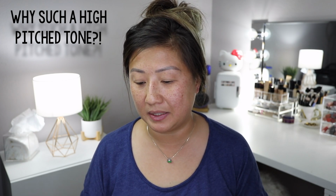Good morning, guys. So I am bare naked face. I just got out of the shower actually about a few hours ago, and my hair is just tied up, nothing special. I just wanted it out of my face, but I did want to get in front of the camera because I wanted to film my current everyday SPF coverage, or complexion, I guess I want to say. It's nothing crazy, nothing special, but it does involve more skincare than makeup. So let's just go ahead and jump in.